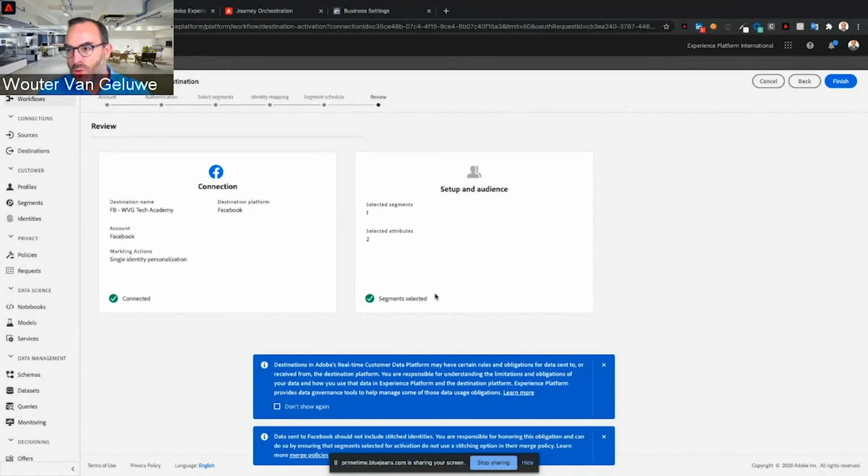You'll see much more of this people-based destination configuration in the future. We already have LinkedIn almost ready in the backend, but we're working on other platforms like Twitter and Instagram and Pinterest and so on. So step by step, these will be released as and when they are ready. And this is really showing to you that activation in the future won't be exclusively based on third-party cookies. Let me stop my demo here.